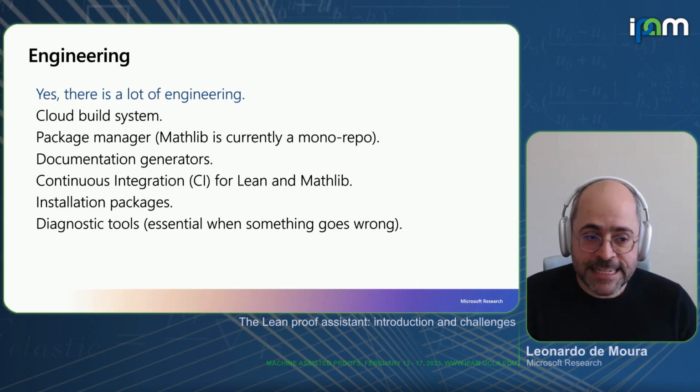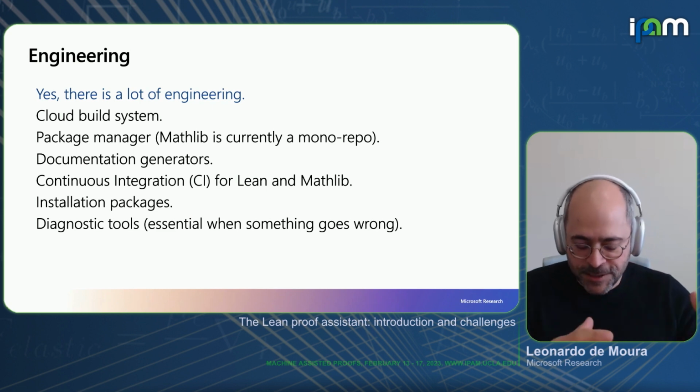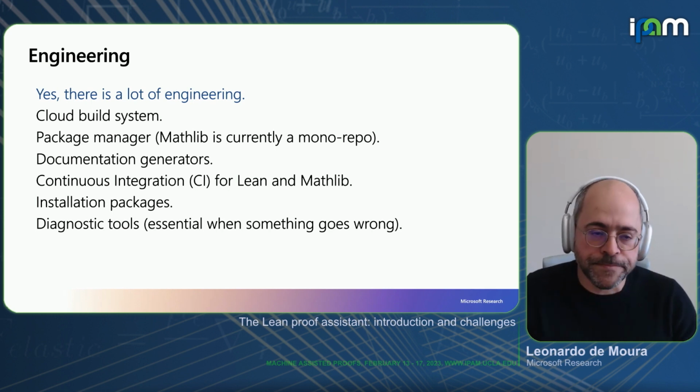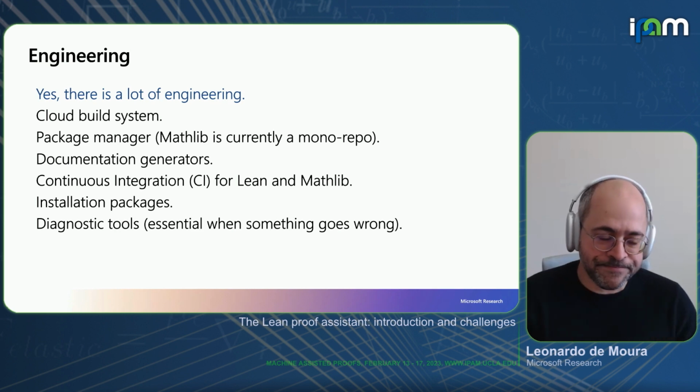Engineering, right? Yes, there's a lot of engineering. People ask me all the time at Microsoft Research, they say, wow, it feels like this project has a lot of engineering. Yes, there's a lot of engineering. And it's challenging because you need a lot of engineering. The cost of the projects increases too, right? Just to build the project, you need special support.